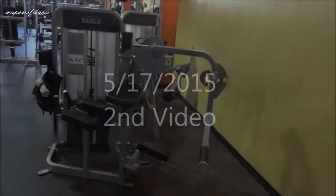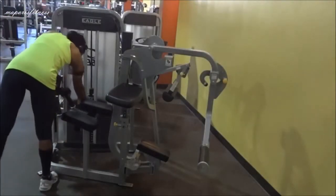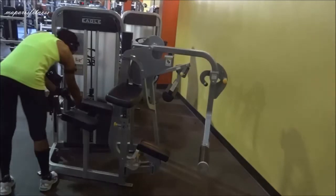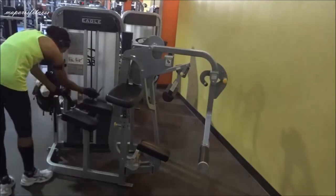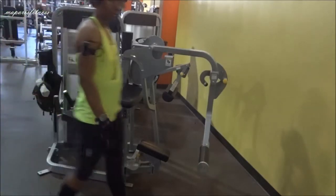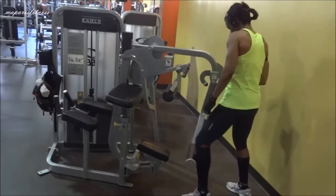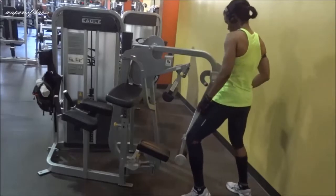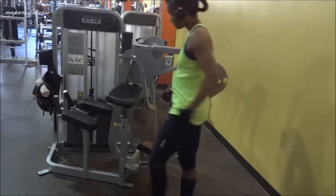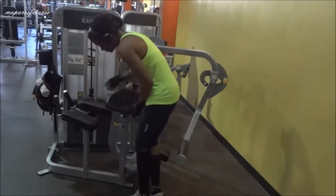This is the second video that I recorded on May 17. Again, I started with adjusting the weight. Once I adjusted, I go to the back to adjust the bar. I'm calling it a bar now. I adjusted it. Like I said, I like to put it as close as possible so I could have full range of motion. Then I adjust the pad where my abdominal will be resting.